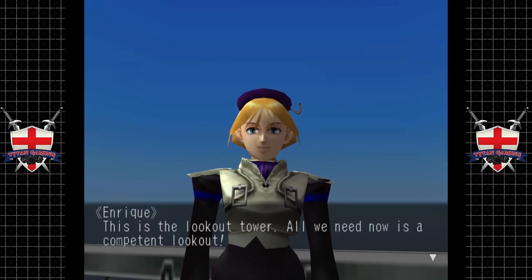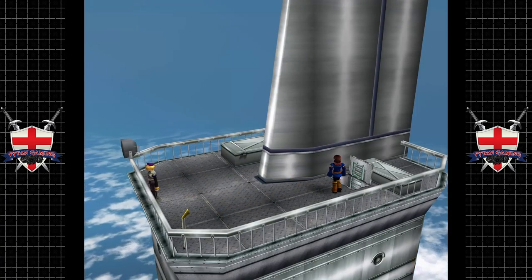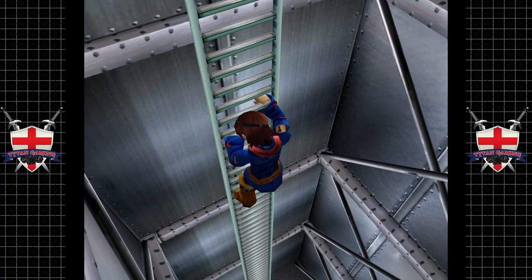This is the lookout tower. All we need now is a competent lookout. Yeah, this is the problem. We have a massive ship. In a lesser RPG, that would just be that. But in this one, we actually have to go get a crew, like I said.